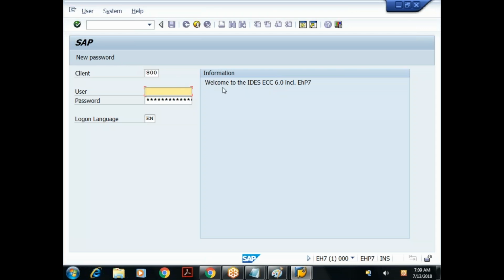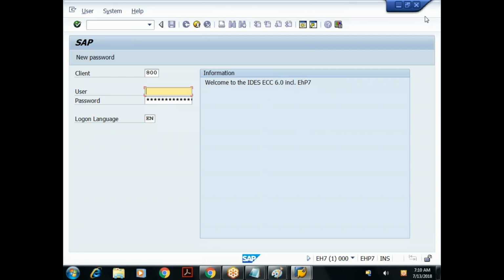You can observe here, welcome to the IDS ECC 6.0 including EHP 7. ECC stands for Enterprise Central Component. EHP stands for Enhancement Pack. IDS is a version SAP has released for training purposes, International Demonstration Education System.